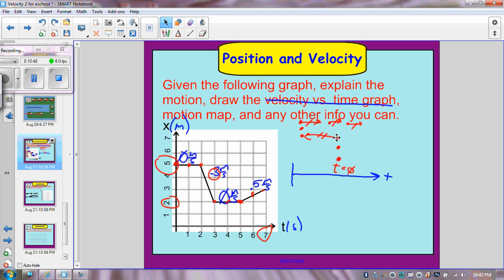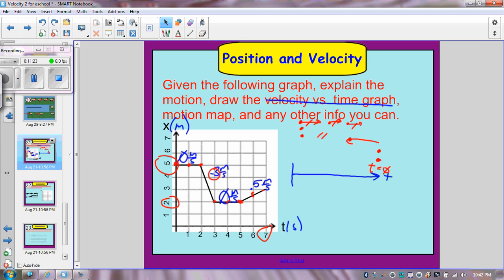So maybe what I can do, and this is why you always want to have pencils on physics tests so you can erase, is I'm going to actually pull this starting point back here. And I'm going to get rid of this stuff right here. Excuse me. I'll just erase that. There we go. And my t equals 0, I'll move over here. And I'll move this dot right here.